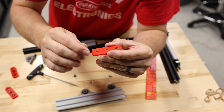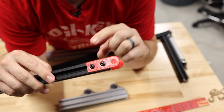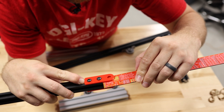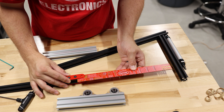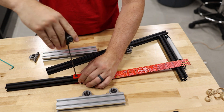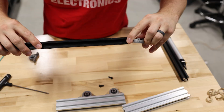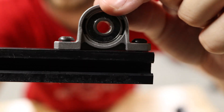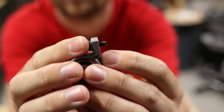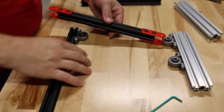Here's one of the mounting brackets. I'm going to load it up with some hardware and then slide it onto the aluminum extrusion. The only downside to this design is that these move independently, so I need to make sure that they line up perfectly — I'll just use a ruler to make sure they're all sticking out the exact amount. These bolts are just a little bit too long, and the next size down is too short to grab onto that little T-nut. So the remedy is going to be inserting a little washer on top to take up that extra space.